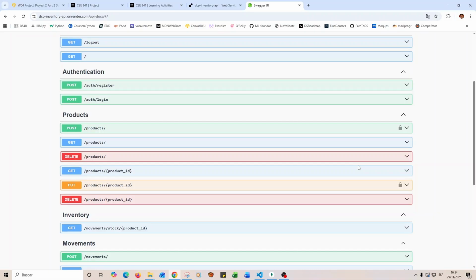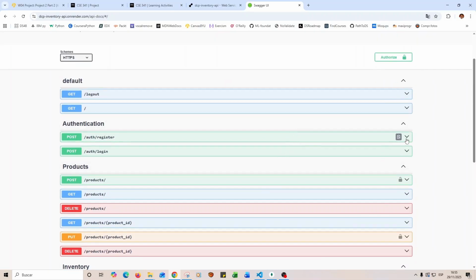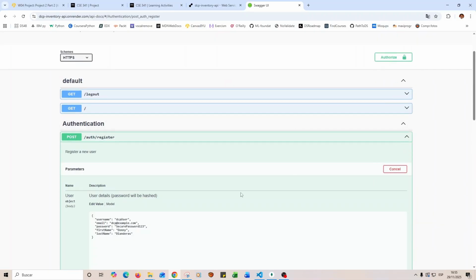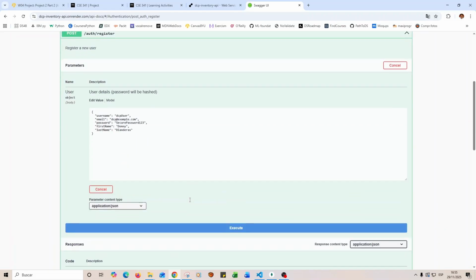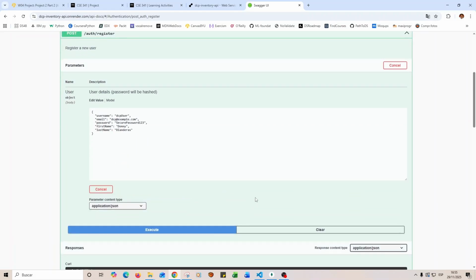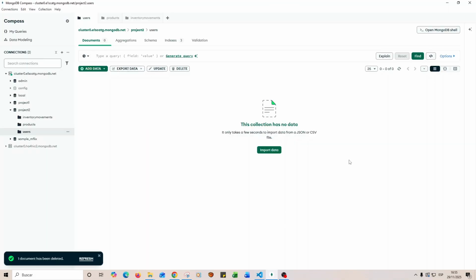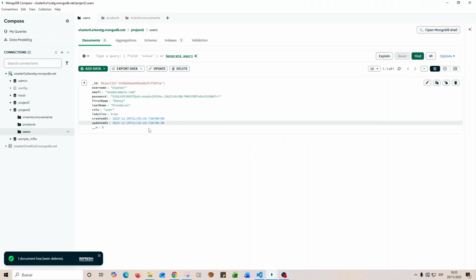Workers from warehouse, dispatch, or administration need their own account inside the system. In that case, I'm going to create a new register. For example, this. I refresh my database, and I got this new register. The password is a secret password.